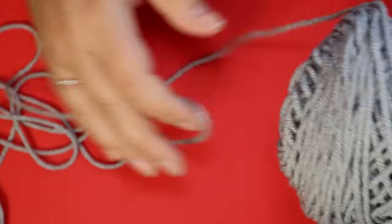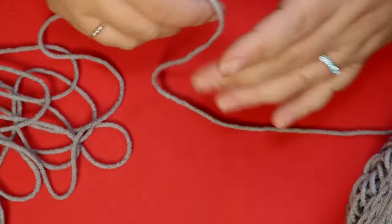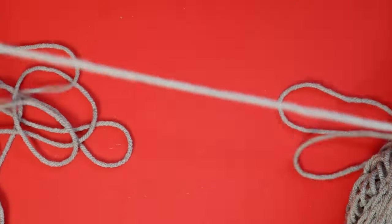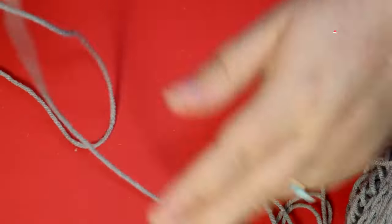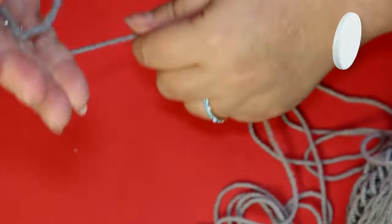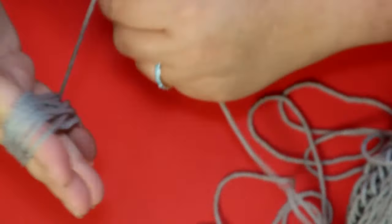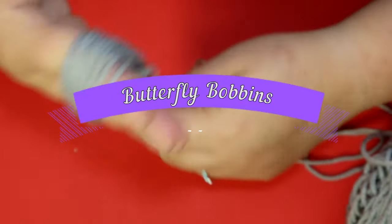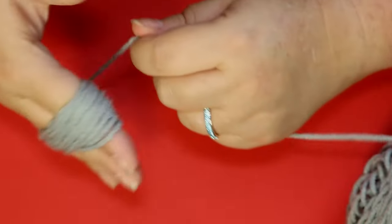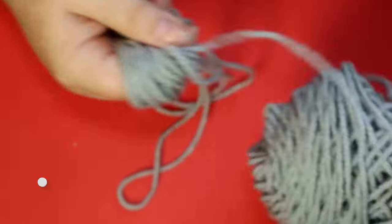Before we start, I want you to take some of your ball before we start crocheting with it, and roll it into little balls, because we're going to have to stay attached to our legs, so we're going to need some bobbins, is what I call them. I just wrap around my fingers and make these little bobbins for these little pieces of yarn that we're not going to be able to get into our ball with. So let's do that before we even start.